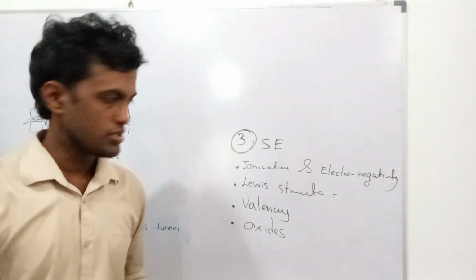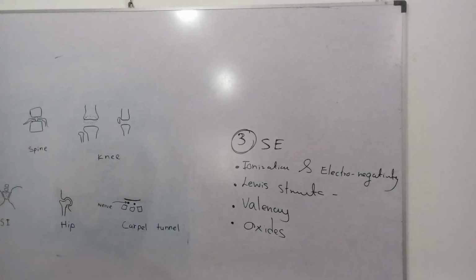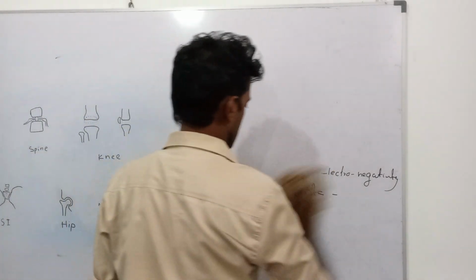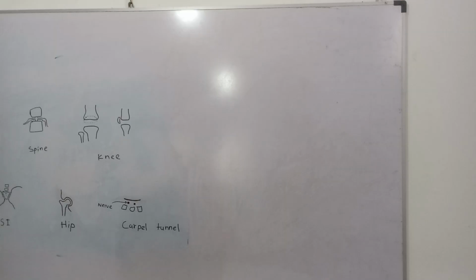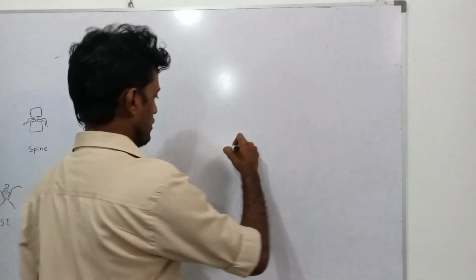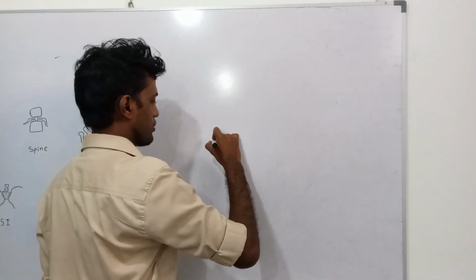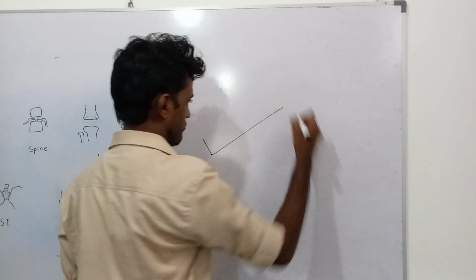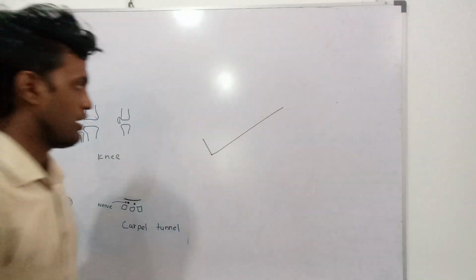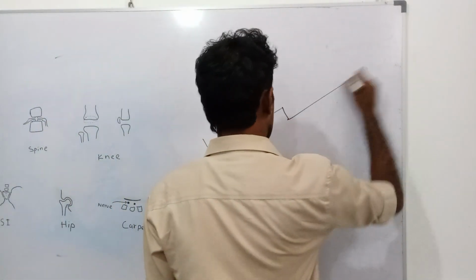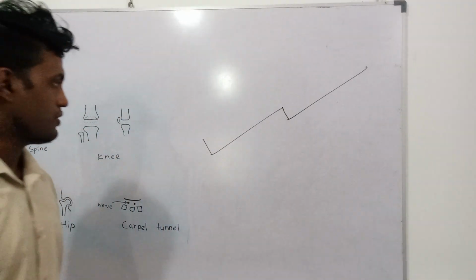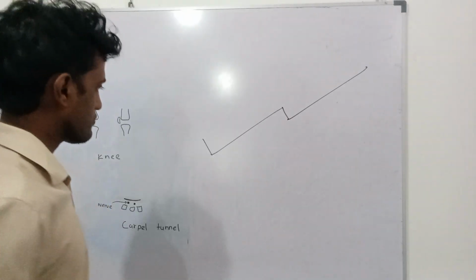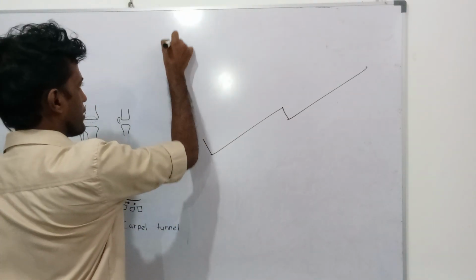Okay, we'll move to the session quickly. First, ionization. You are able to draw the ionization chart, right? How do we draw this? If we take the second group, put a tick. Another tick, right? So the ionization energy chart.